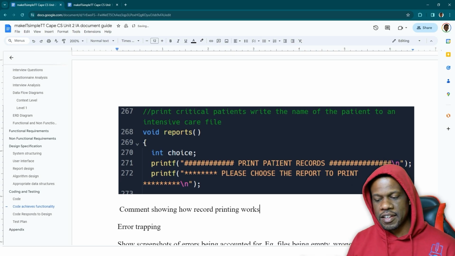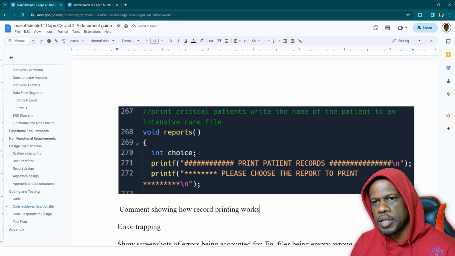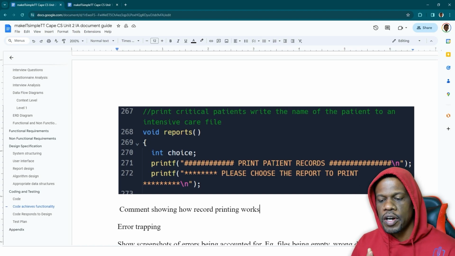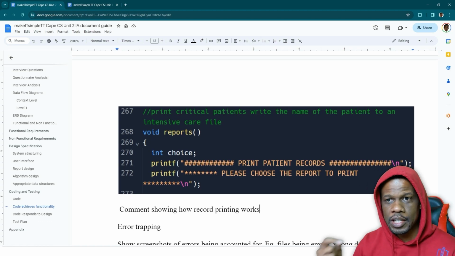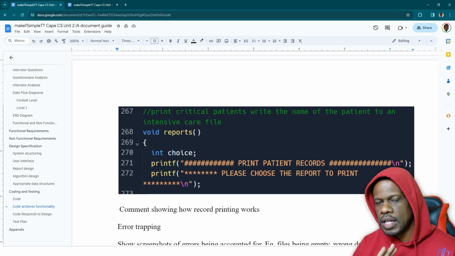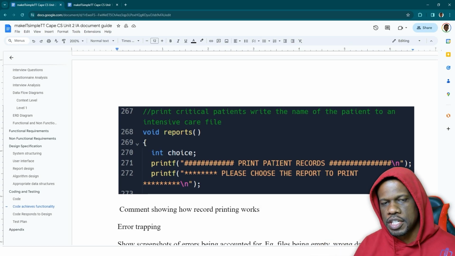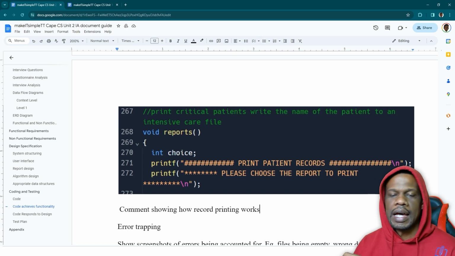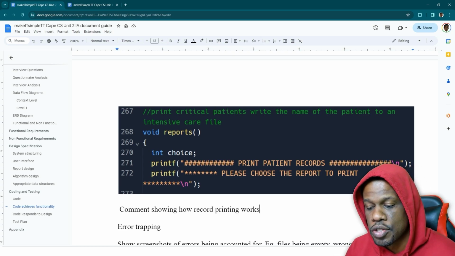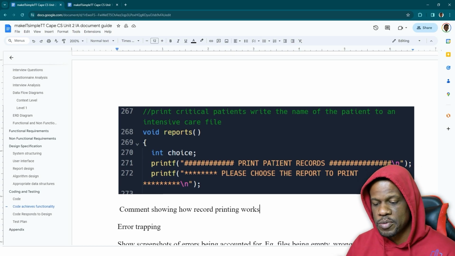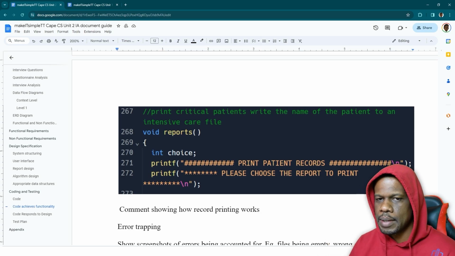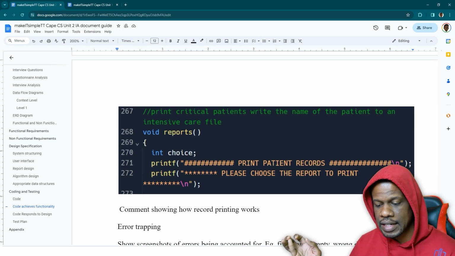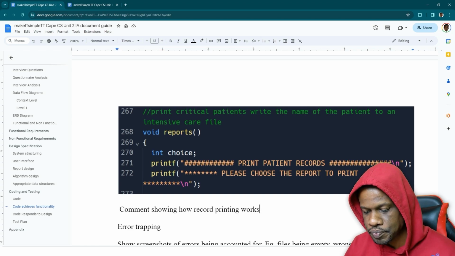Right, and that is enough. That's enough to show the examiner that I have comments for all of the functions that matter. And of course, they could go in the code and look at the others. But I showed them how the password function works. I showed them that I changed the search and I knew what I was doing and I commented out the old one. I showed them that I knew how a report works, and everything else is in the code. So if they want, they can scroll up to see if I did the comments. But this here should prove enough to the examiner to give you the 1 mark or the 2 marks that you need to get for your comments, right?